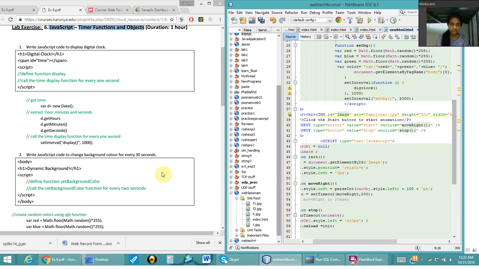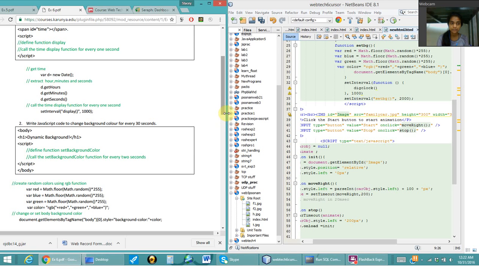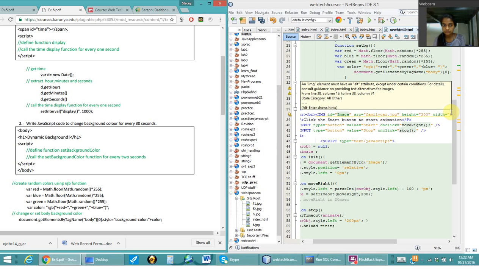In the second experiment, they're asking us to change the background color every 2 minutes basically.